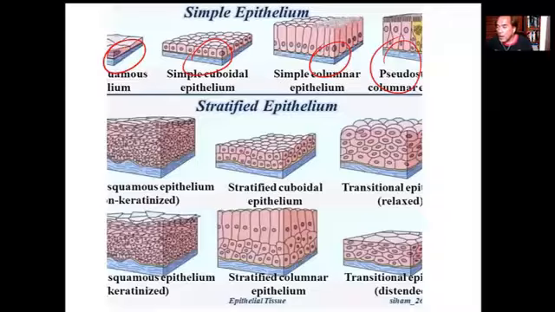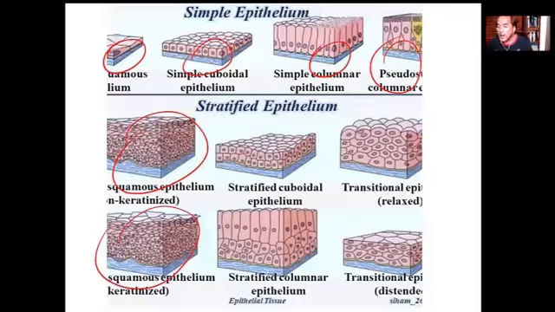Flattened cell, squamous, is wider than tall. Cuboidal is as wide as it is tall. And then columnar is taller than wide. Your pseudostratified is taller than wide, but it has cilia on top of it. And then the stratified is multiple layers, okay? So we have non-keratinized, in which the top layer is still living cells, and the other one is keratinized squamous epithelium, in which the top layer are dead cells.